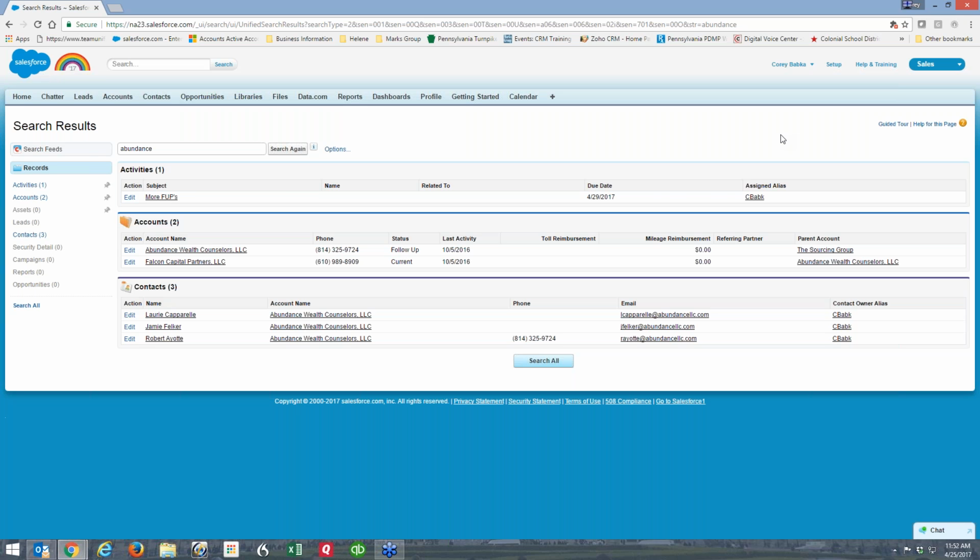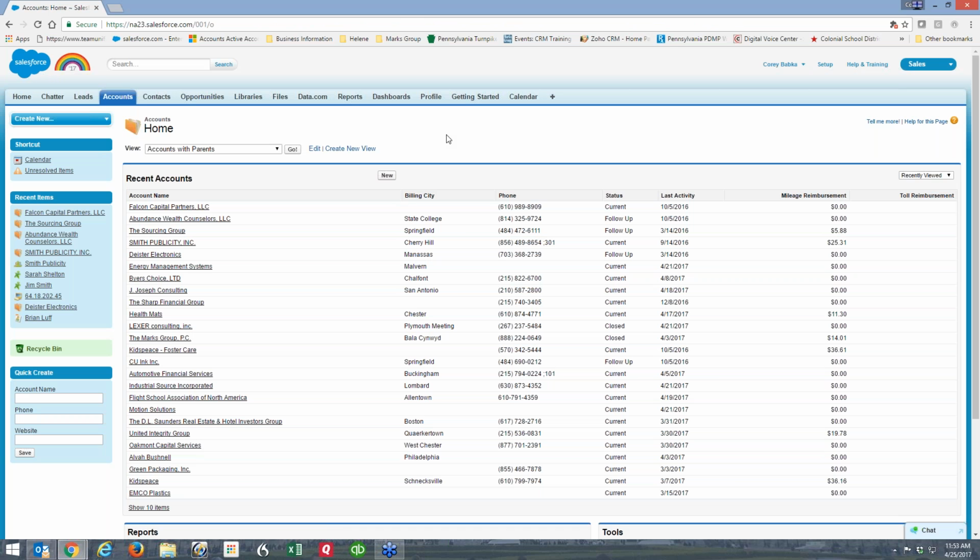That allows me to do a search and pull up everything that's out there, right? Again, the sourcing group is not there. So what do we do? Well, that's fine the way that we're doing it. As I said, as you add new records, this is going to work just fine. This is perfect, right? But what we need to do is actually fix the existing accounts. Now, this is a real bear. I'm not going to lie to you.